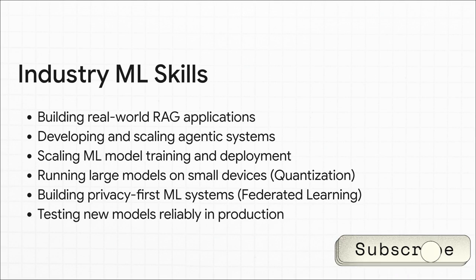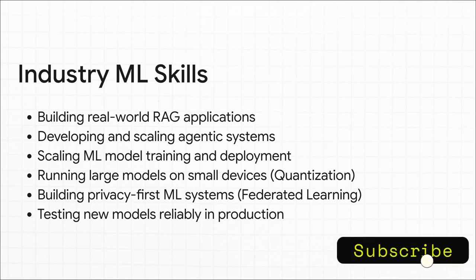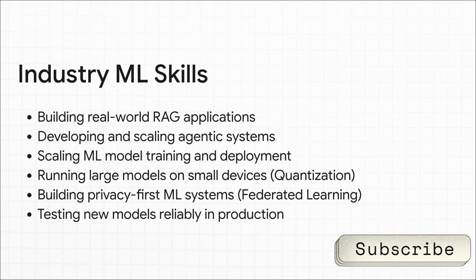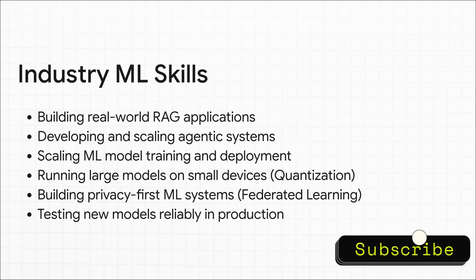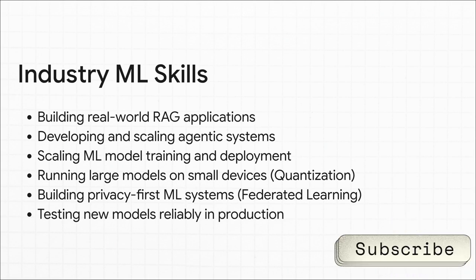It helps you build what we call industry ML skills. These aren't just academic exercises. They are the practical, real-world abilities that companies are absolutely desperate to hire for right now. We're talking about building and scaling RAG applications, developing agentic systems, making models run efficiently on smaller devices, and building systems that respect user privacy. This is how you create that business impact we were just talking about.